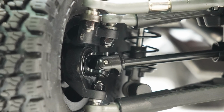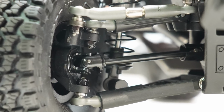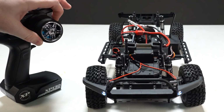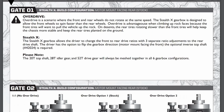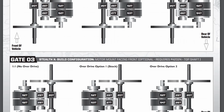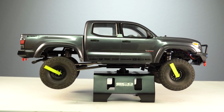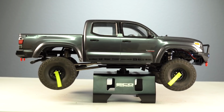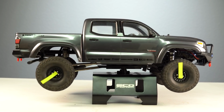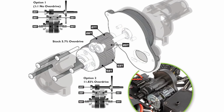For our steering angles, the IFS uses universal drive shafts, offering up to 45 degrees of steering angle for tight turns on the trail or anywhere else. And this is also thanks in part to the overdriven Stealth X transmission that comes equipped on all Enduro trucks. This transmission provides an overdrive of 5.7% in the stock configuration, but it can be bumped up to 11.8% with a gear swap, which is included, or you can return the transmission to a 1-to-1 setup.